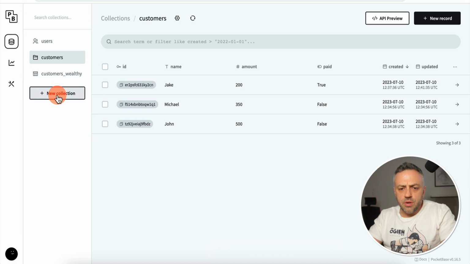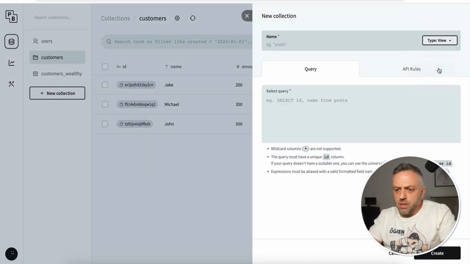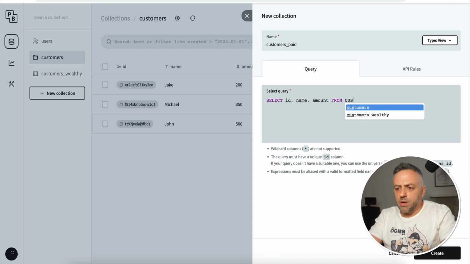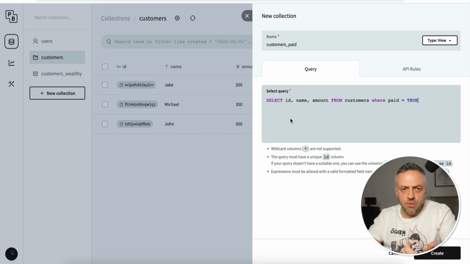And now I can create a new collection. We'll make it a view, and I can say customers. And here I can just say select ID, name, amount from customers where paid is true. And so I want to build a view that lists only the customers that have paid. I'm going to click on create.